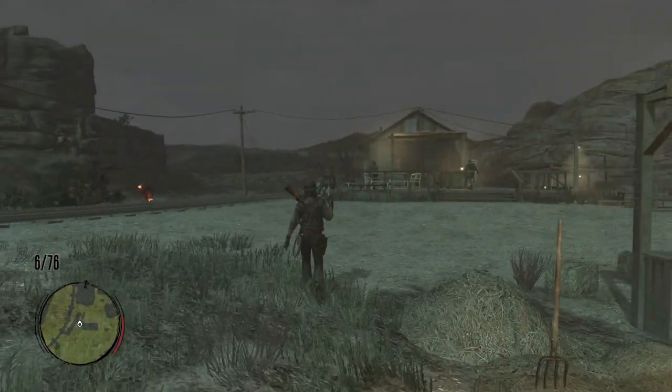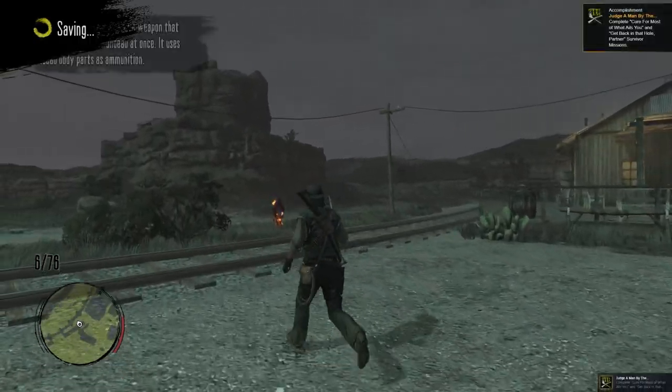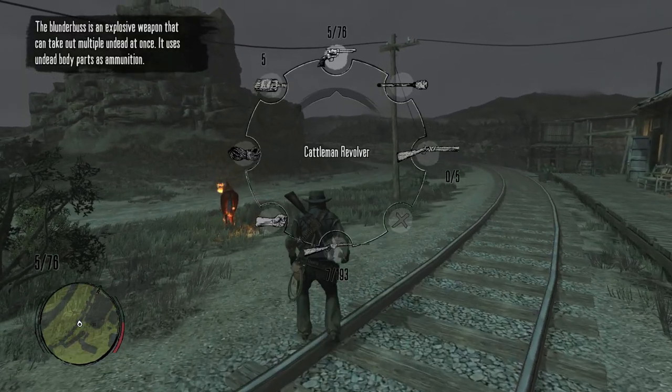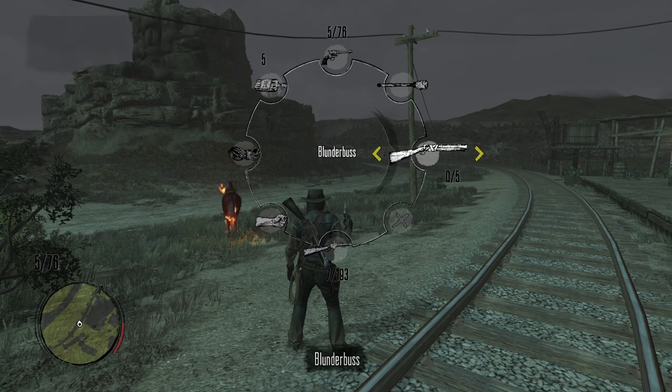All right. We're done with that mission, finally. So the blunderbuss, where is it at? Oh, it's in shotguns.